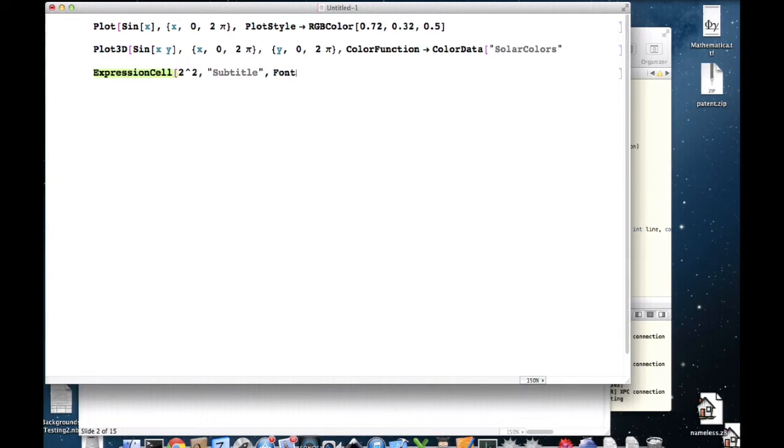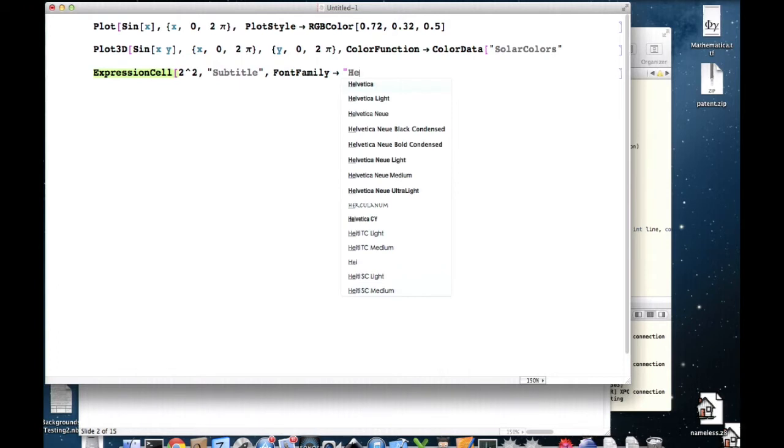But I don't want that font. Well, I didn't choose the best choice. I get many choices of Arial, apparently, if I do that. Maybe something like that. Okay, and now the system knows a lot more about what I'm trying to do, and it's given me a lot of help.